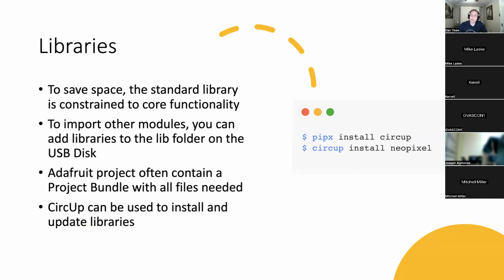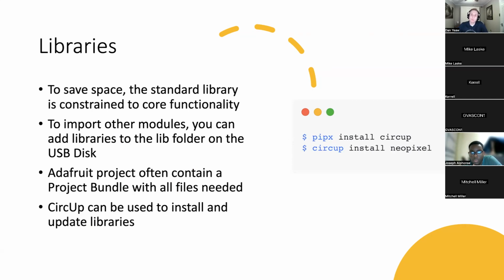Okay, one of the last things I want to talk about are libraries. To save space, the standard library for MicroPython and CircuitPython are very small. So you have this core standard library. That's pretty different than normal Python, where Python's batteries included and the standard library is huge and has everything built in, right? So it's really constrained to this core functionality. We saw some of those things, like we could import board and we could import a timer and stuff like that. That's built in the standard library, but really anything else outside of some of that core functionality, you have to add a library.